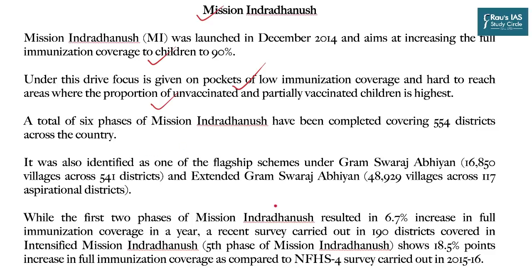So while the first 2 phases of Mission Indradhanush resulted in a 6.7% increase in full immunization coverage in a year, a recent survey has shown that the second phase of Mission Indradhanush has led to gains of around 18.5% as far as immunization is concerned. And this has been revealed by the 4th National Family Health Survey.